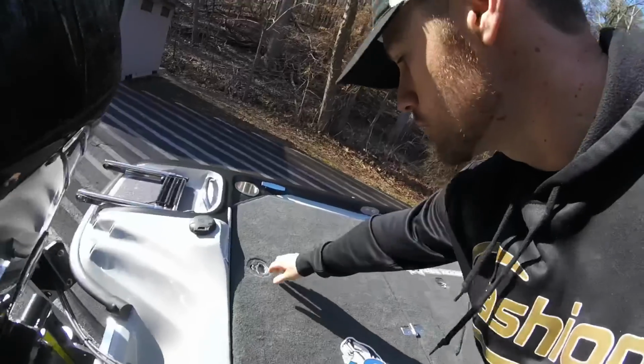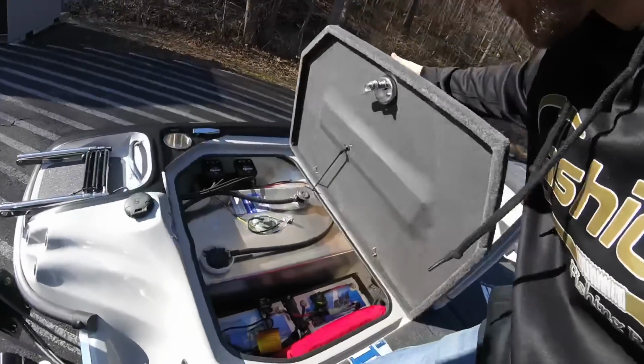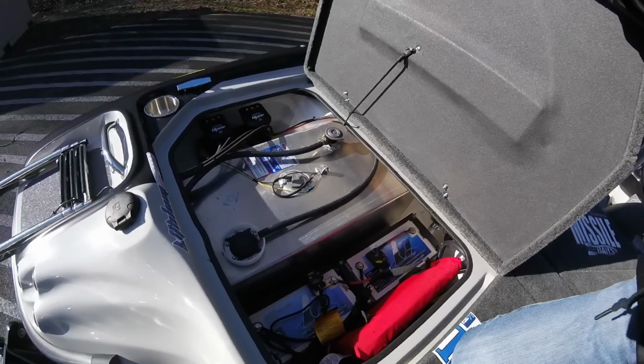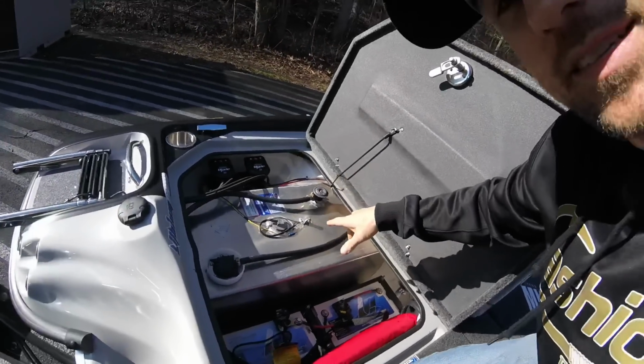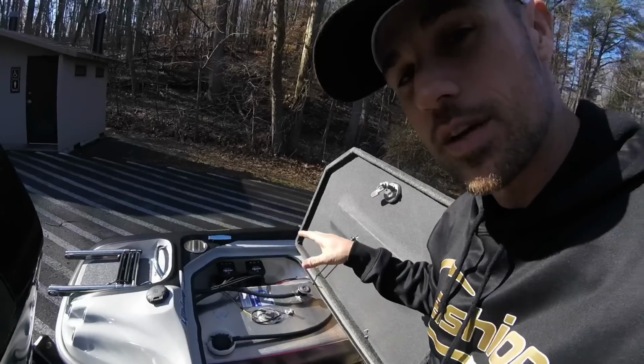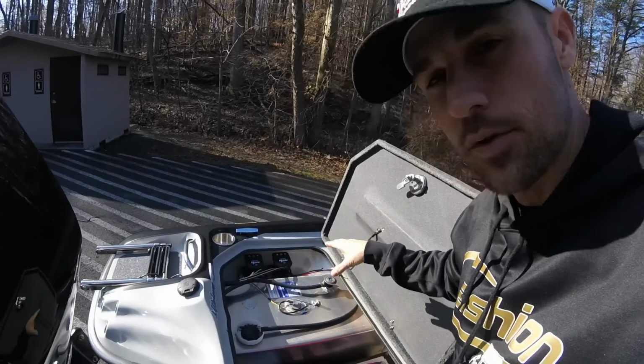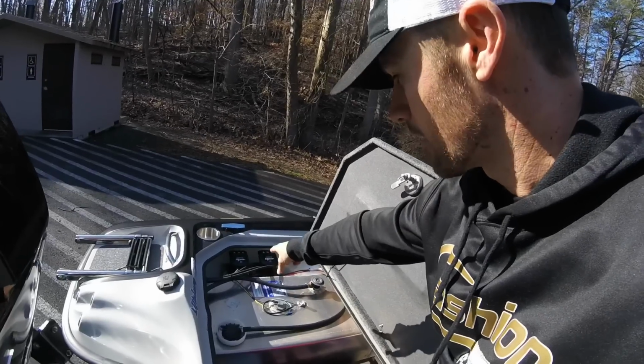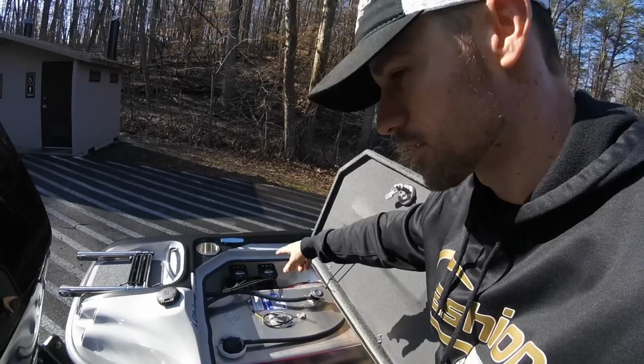We'll start with the battery compartment. We've got two huge battery compartments back here. There's my two trolling motor batteries. It looks the same on the other side. We've got 31-gallon tanks. I can tell you, you can get every bit of 31 gallons, if not a little bit more, into those tanks. They're huge.